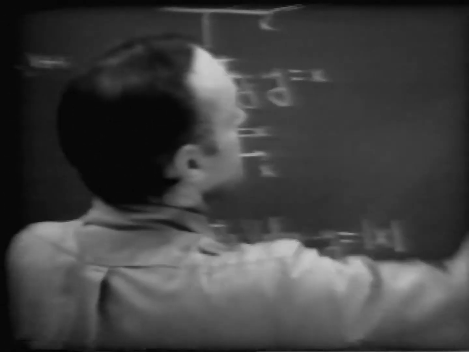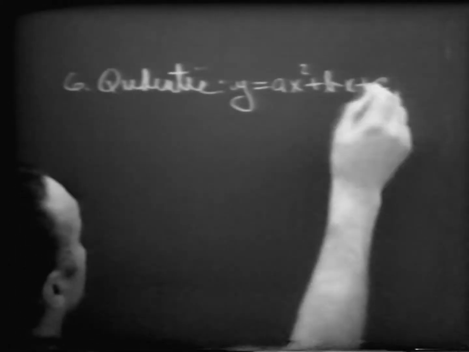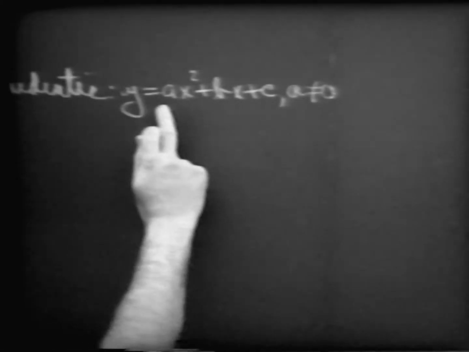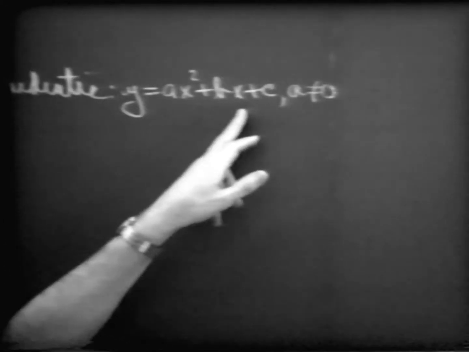Okay? So what then was the general formula for a quadratic function, Sally? Let's think of it in terms of function notation: y is equal to ax squared plus bx plus c. And in fact, there is some restriction that we must put, David. A is not equal to 0. The restriction on a is that it cannot be equal to 0, because if it were equal to 0, you're right back to the case of a linear function. Is that right? Okay.